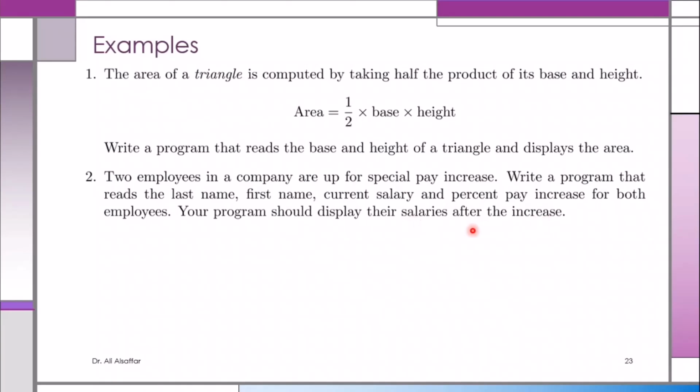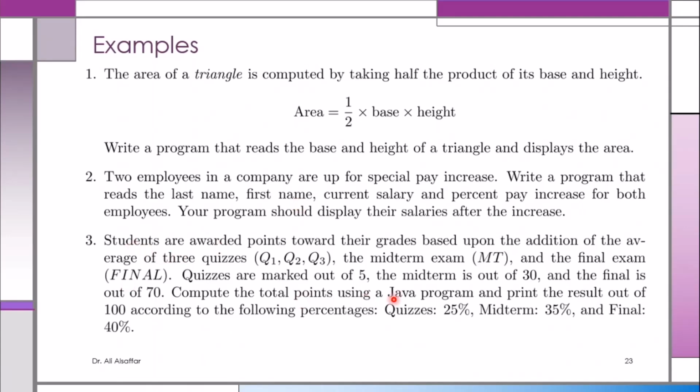So here we have percentage calculation involved. I will not go on to solve this question. However, I'm going to solve the next question, which also involves percentages. So if you understand how to compute percentages for this example, it will be easy for you to solve question number 2.